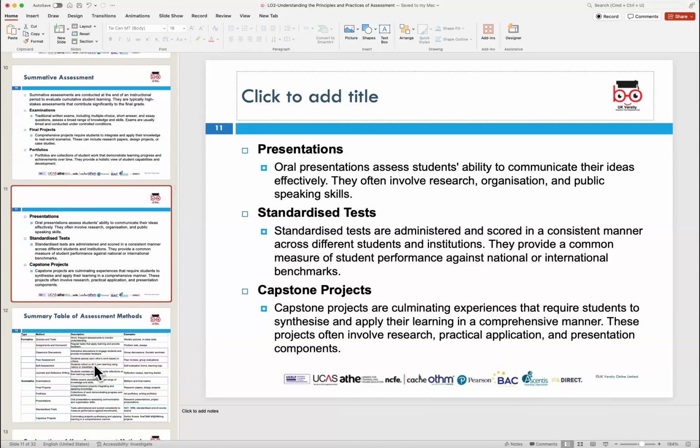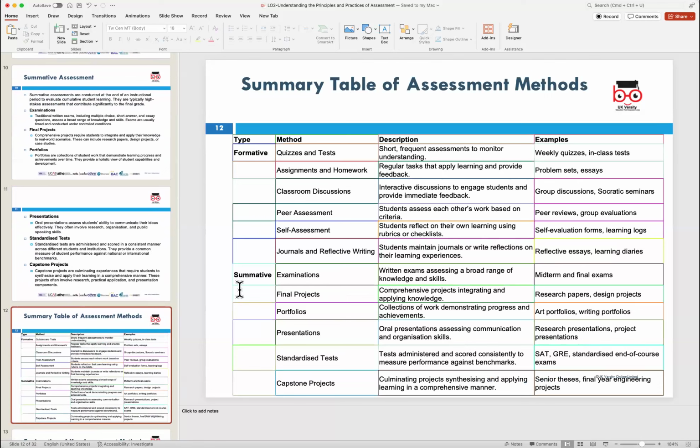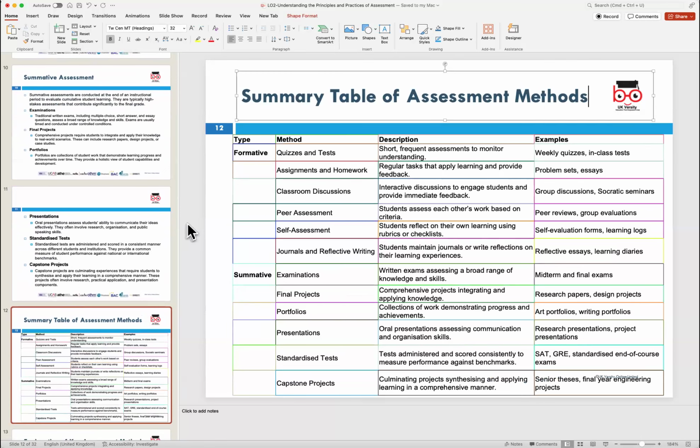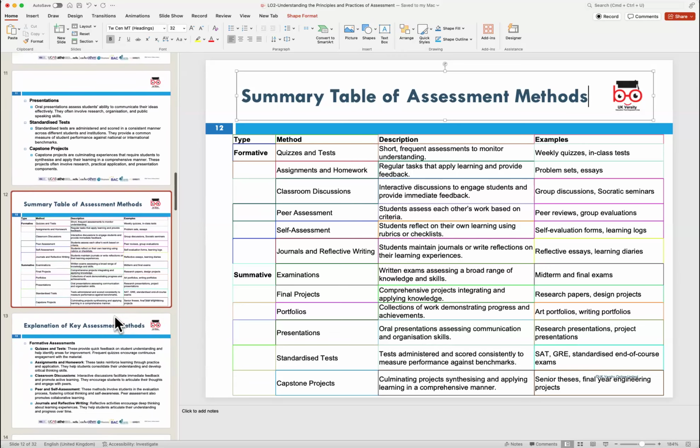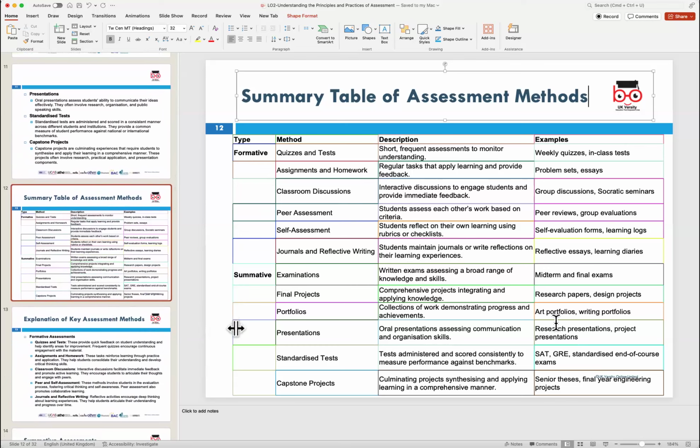Now, what we need to look at is, when we talk about formative and summative assessments, we need to look at different types, and when they are used, how they are used, and why they are used to test the ability of students or learners in terms of their knowledge and skills. There could be two broad classifications, formative and summative, and that is what I've put together as a table here. So you need to have a good understanding of what are formative and what are summative types of assessment. When we mention that we're going to have a test or a quiz, you clearly know that this is a formative assessment. When you say there's an exam, you clearly understand that this is a summative form of assessment.